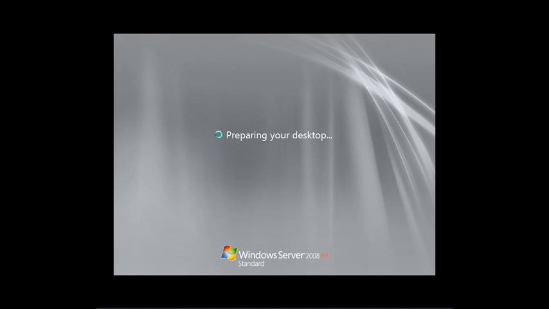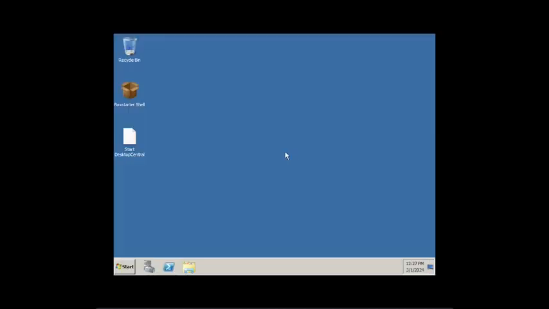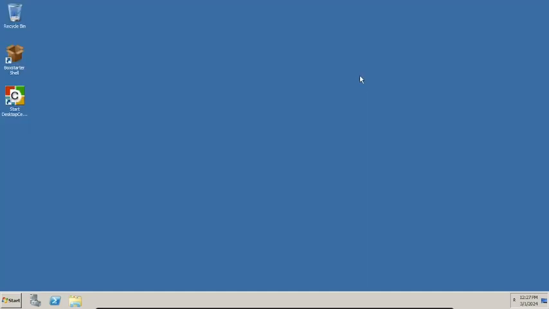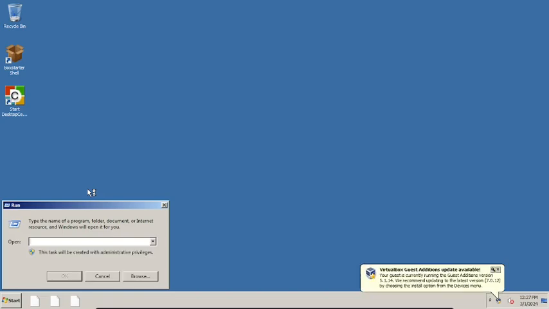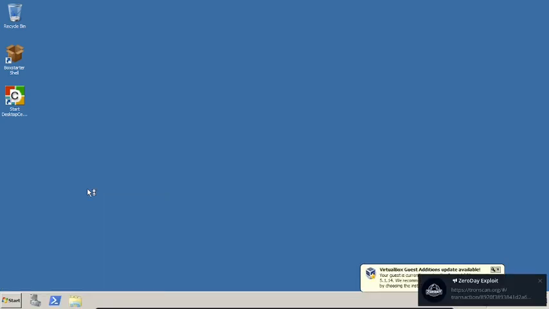Preparing your desktop. After we get access, we are going to open up CMD and find our IP address. Press Windows R on your keyboard to open up Run. Here we search for CMD.